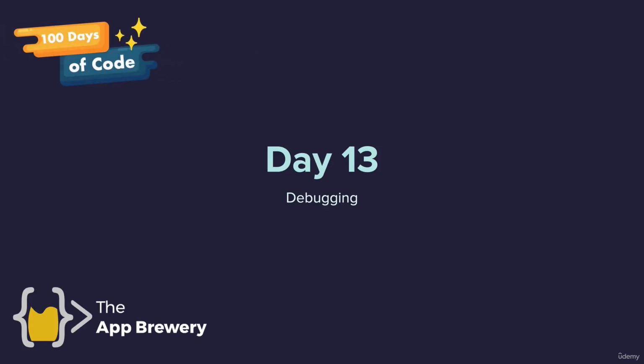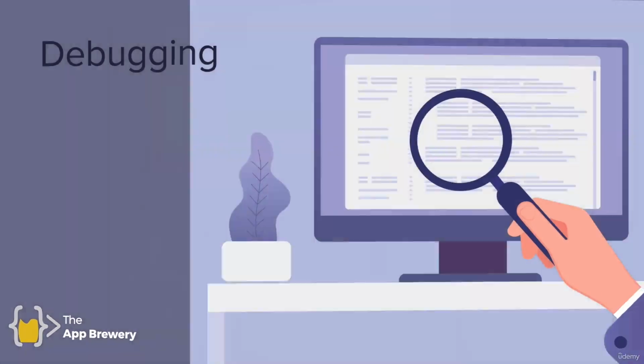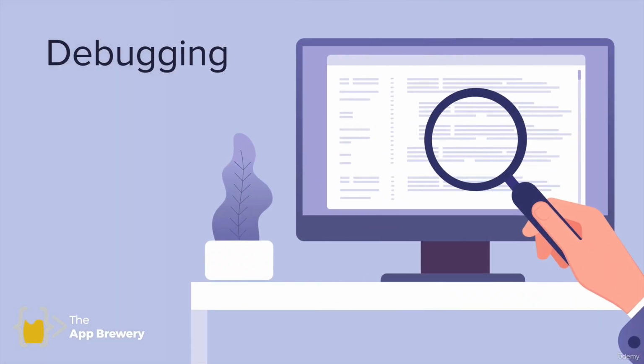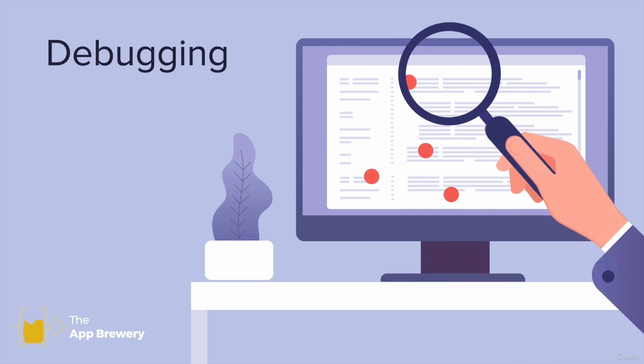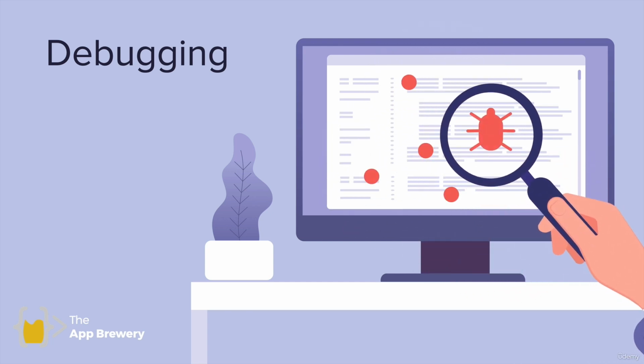Today we're going to look at debugging, the process of removing bugs from your code. If you managed to get to this point, you've probably written quite a bit of code already. And I will bet that you've probably made some mistakes, some typos, some errors, and some bugs. So in this lesson, I want to talk about some techniques and tips for how to find bugs and how to get rid of them from your code.